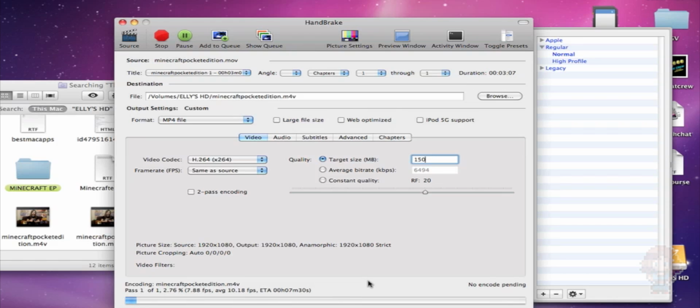And you can also check out the other settings in Handbrake and maybe fiddle around with it. But this is all I do. Okay, so I just talked a lot, but I did already start compressing the file, and all you do to start that off is press the Start button at the top of Handbrake, which looks like a Play button. And that's it. That's all I do to export my videos in high quality and then how I compress them so they are easier to upload to YouTube.